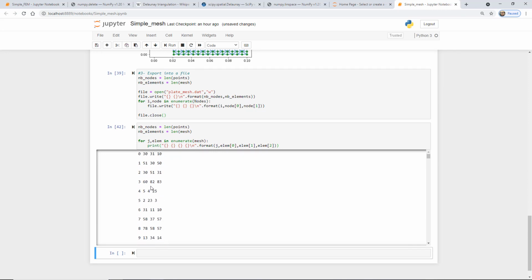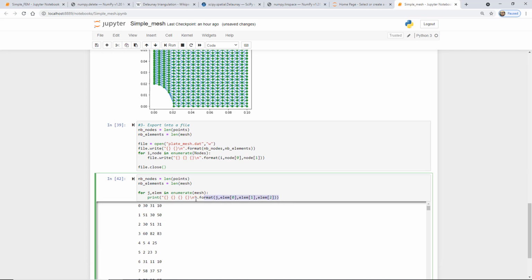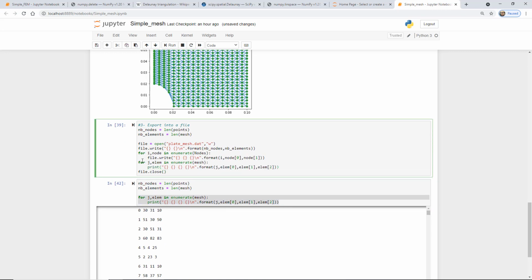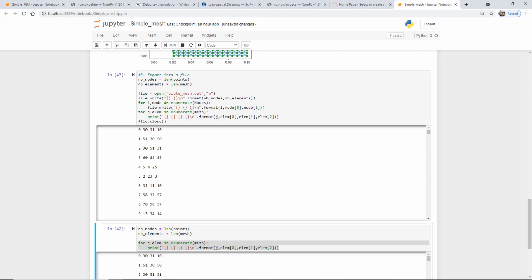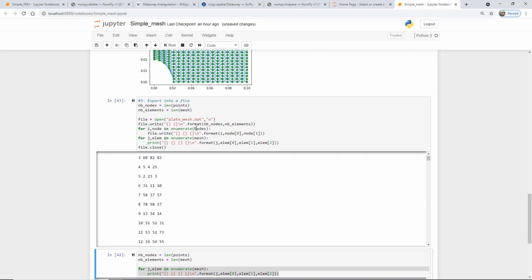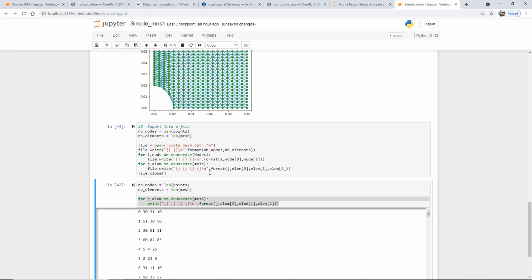So let's just put this loop here. Let's run that. And oh, sorry, the print should be replaced by file.write. Let's write this, and now I should have my mesh file.